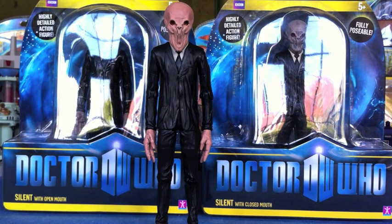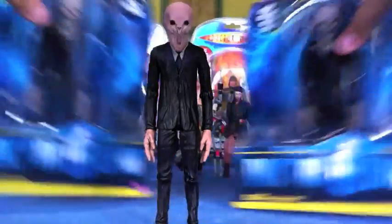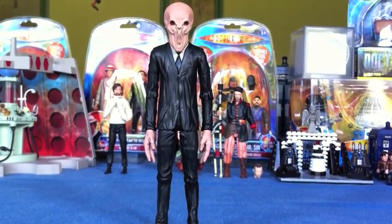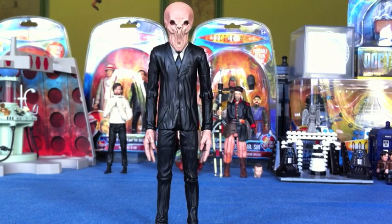Today I'm going to review the pink Silent, and then sometime I will review the other 2, but without taking them out of the packaging. I'll just do the detail aspect of them. So, if I take these 2 away and save them for another day, we have got the Silent. And for once he is out of his packaging.